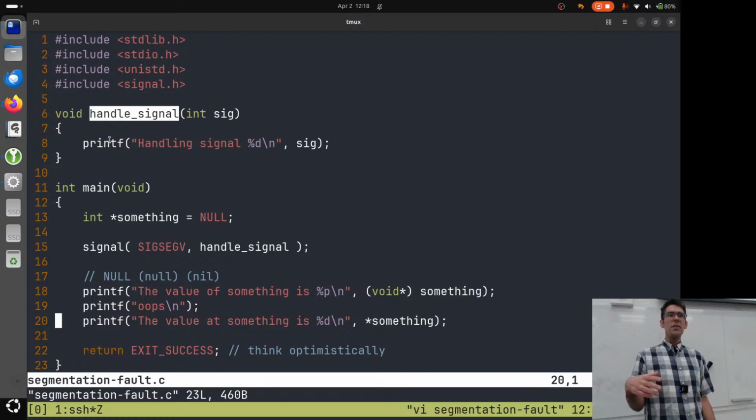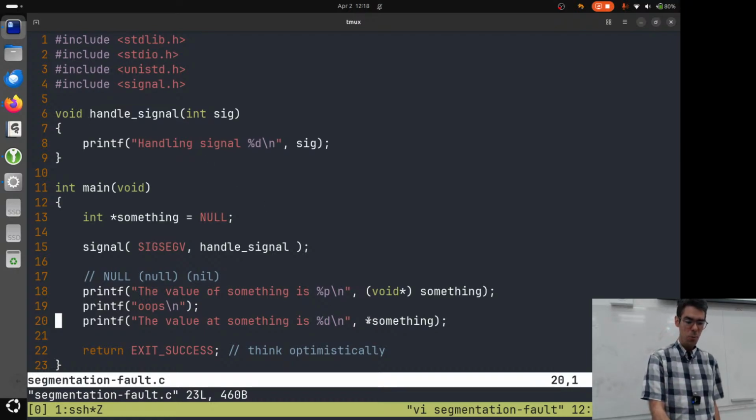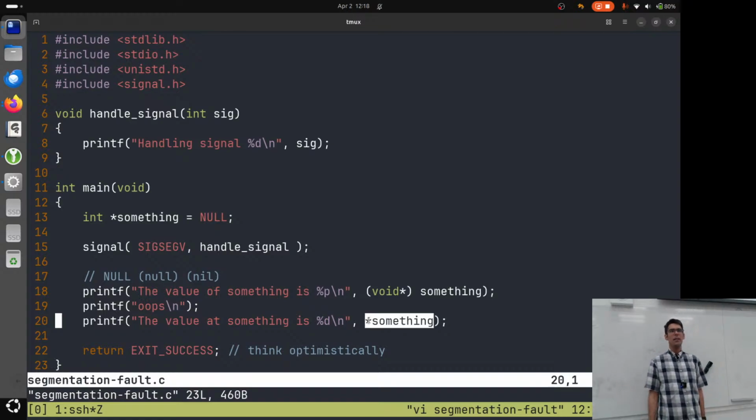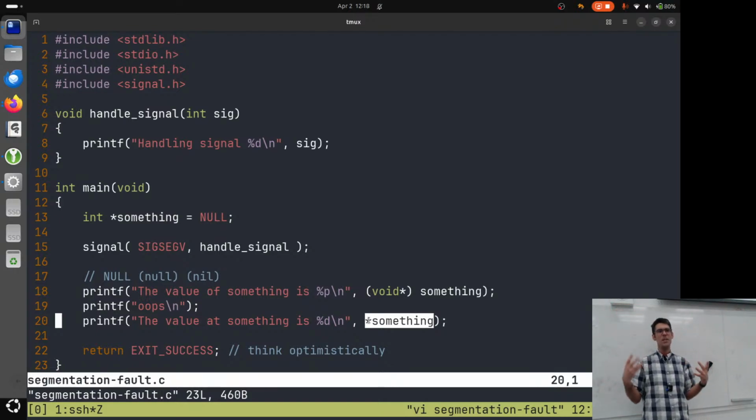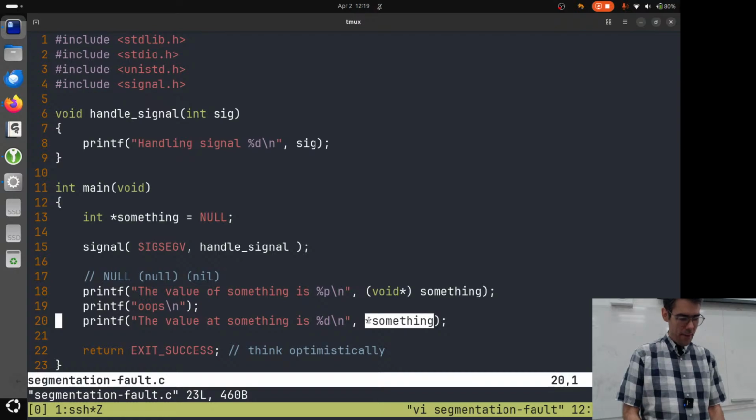Signal handling, remember, is we're putting a stack frame wherever you are right now. And when this stack frame gets popped off, you're going back to wherever it was you were before that stack frame got added, which was the instruction load null, which then causes a fault and then causes a signal to be sent to this process, which starts the signal handler and puts a stack frame on the stack, and then it prints out handling signal 11, and then we exit the signal handler, and then we go back to that instruction, and we try to load 0, and then you see where I'm going with this, and you saw the output of this program. It's just going on forever.